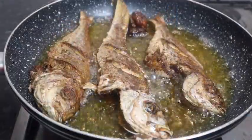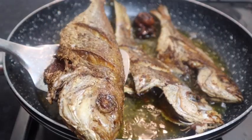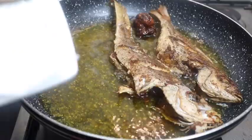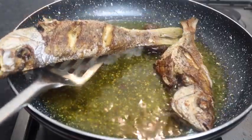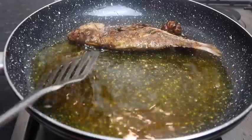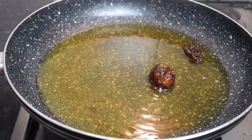So now I'm gonna remove it. They are nice and crispy. Super, super crispy. Look at that. They're looking so good. So I'm just gonna remove it, guys, and put it on a plate on top of a paper towel, okay? So I'm gonna add my remaining fish.